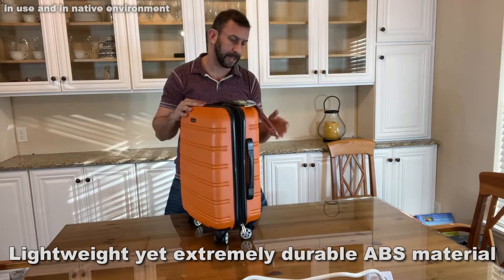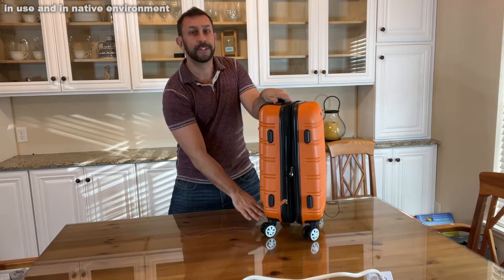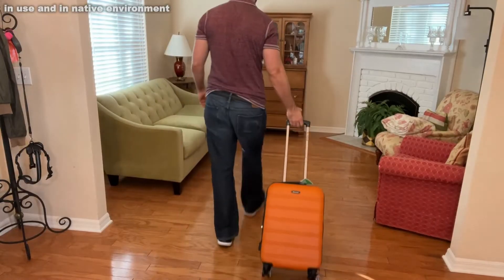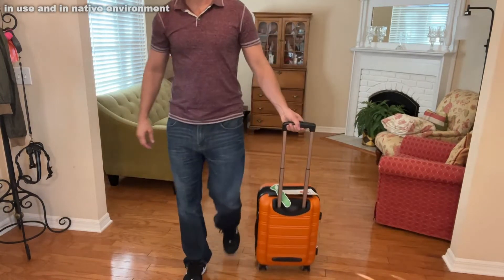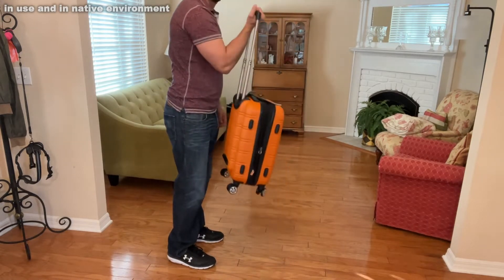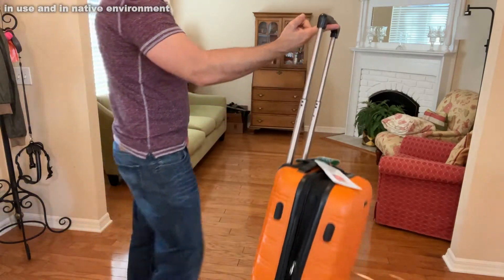Also, super high-quality zippers — I think that makes a difference. And with the elevated wheels, if you're going through snow or puddles, that's going to be fantastic. Also, the easy-to-use, high-quality telescoping handle is perfect. You're not going to be jammed and embarrassed because it doesn't want to go back where it belongs. So you're talking about Rockland — we're going to show you this up close, so stick around. Rockland makes great luggage.